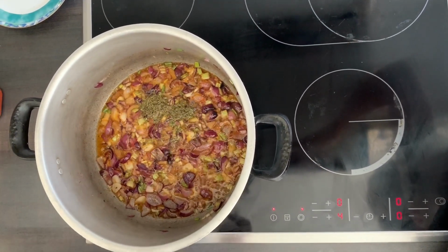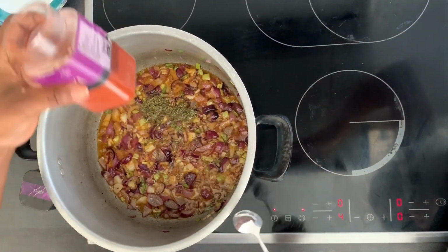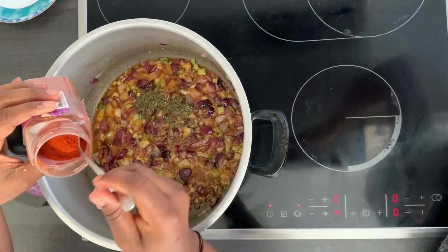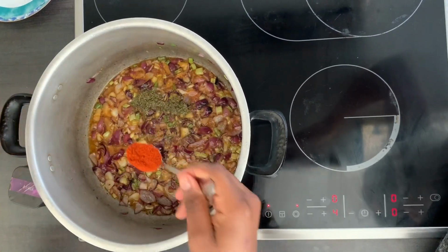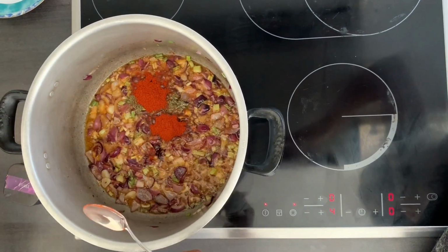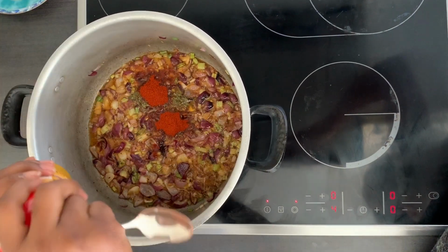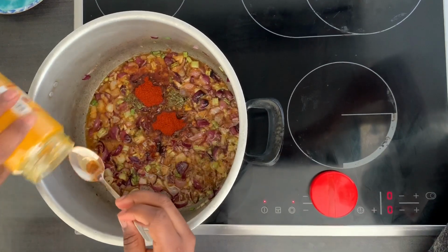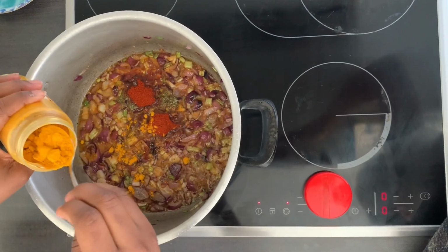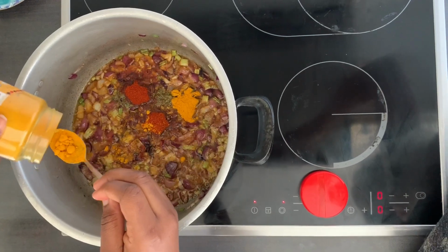So after I've added that, I'm gonna do the same thing with my red pepper. Remember what I told you guys, I don't have the actual one, I have the powder one, because the other ones, I didn't have. So I'm gonna go ahead and add 2 teaspoons as well. When I'm done with that, I'm gonna go ahead and take the turmeric powder, and I'm gonna do the same thing. So it doesn't matter to use the same spoon. So I'm just gonna go with half of it, because that was a little bit too much. Okay.